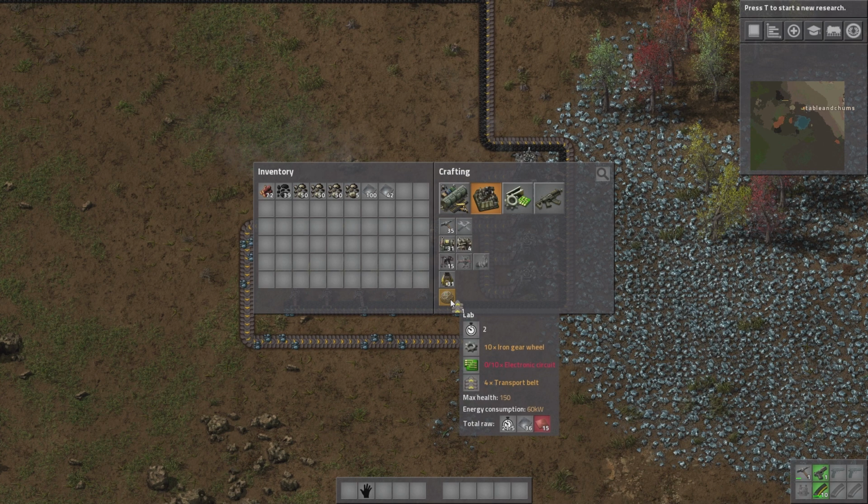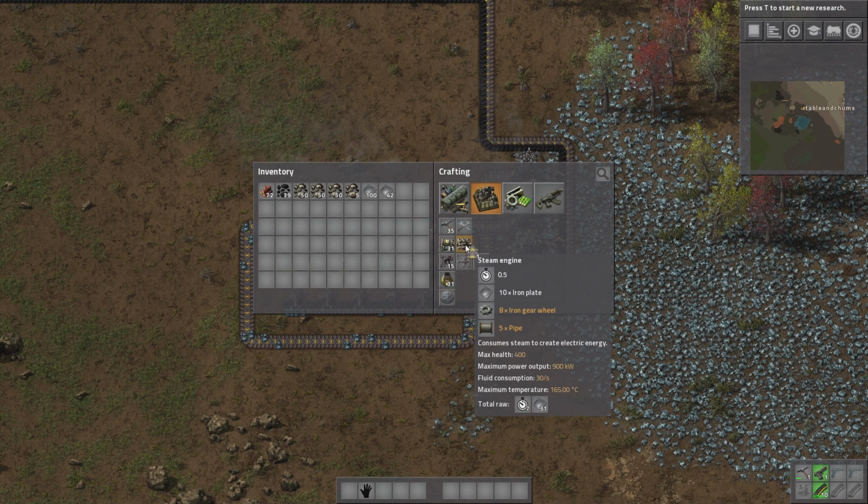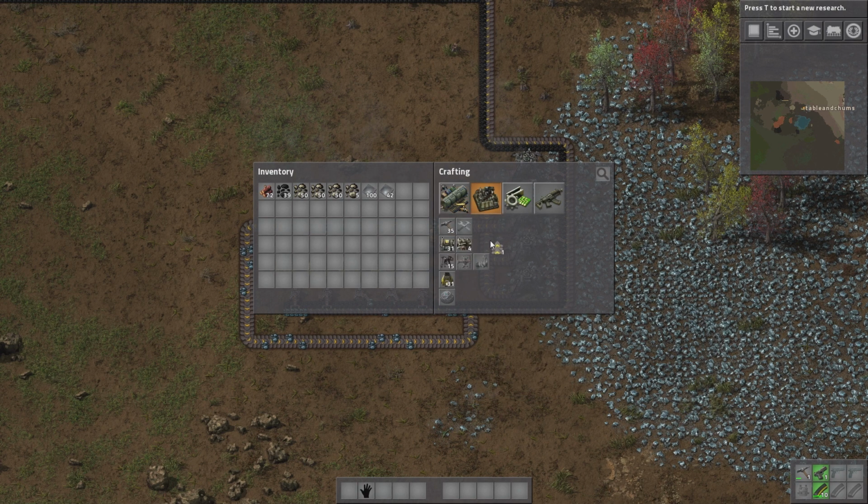Now, let's produce some electricity, shall we? Or better still, we should get some research. We need electrical circuits for our research lab. So we don't really need electricity yet. We're not really there yet. Once we get copper, then we're on electrical power.